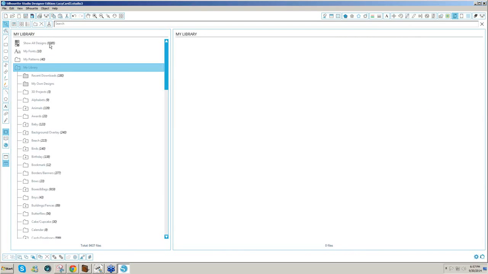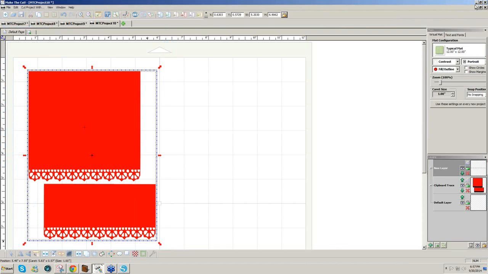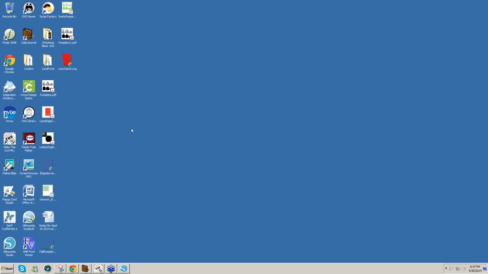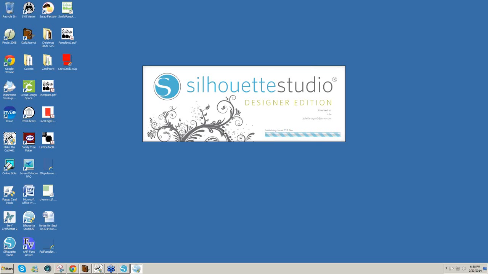But these same 9,385 designs show up in my 2.0. So it uses just the same exact library file, and it uses the same exact license file on this computer. So when I installed the new one, I did back it up just in case, but I really didn't have to because it kept the same file. I didn't lose anything.